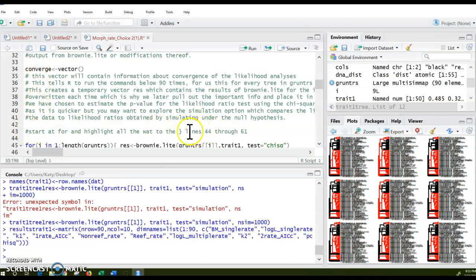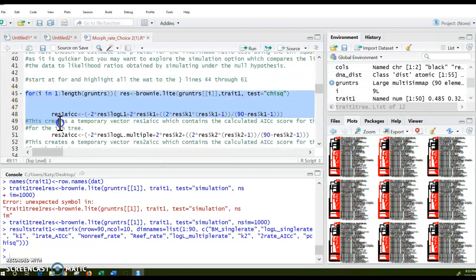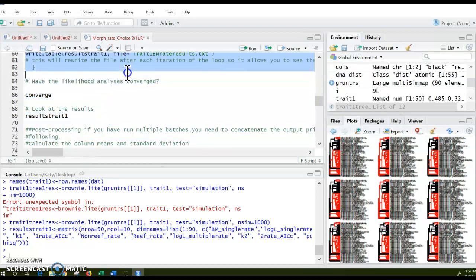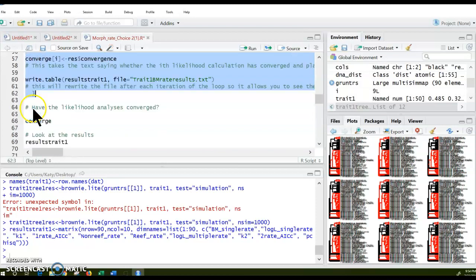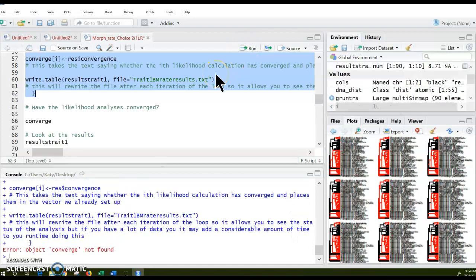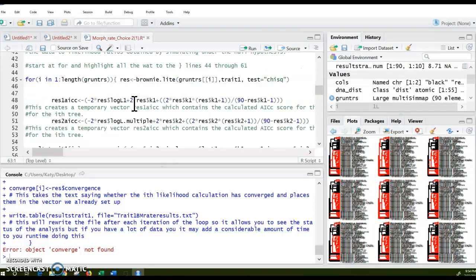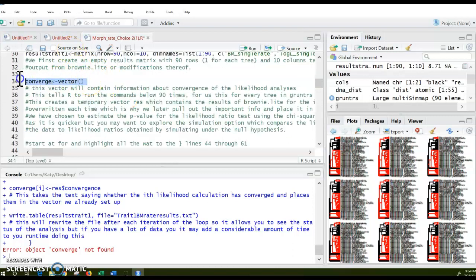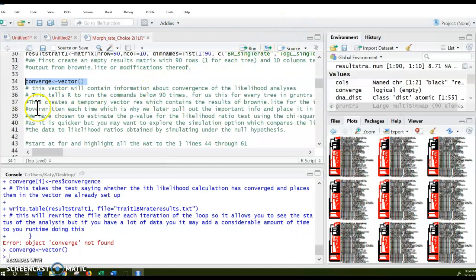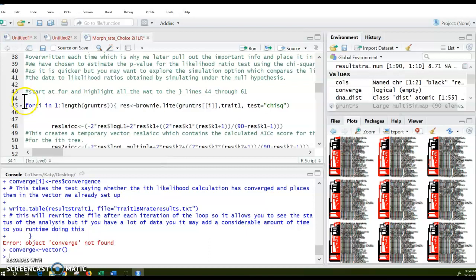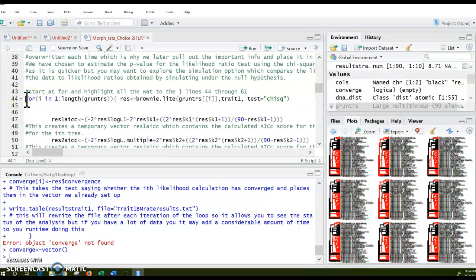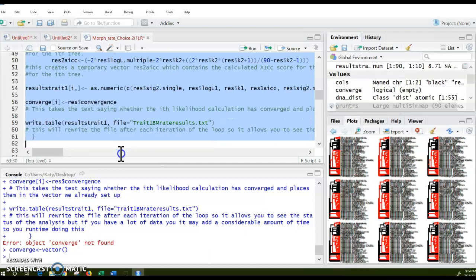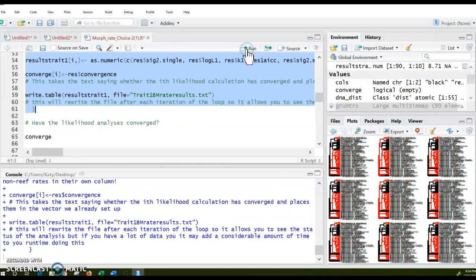And here's where you have a problem, because it says lines 40. You need to highlight lines 44 through 61. It's from that doodad to this doodad. Okay, and so then we hit run. Uh-oh. Maybe I didn't do something right. Oh, I did, I skipped a thing. Sorry, I got distracted. Okay, now we need to run 44 through 61. And it's going to think for a few minutes.